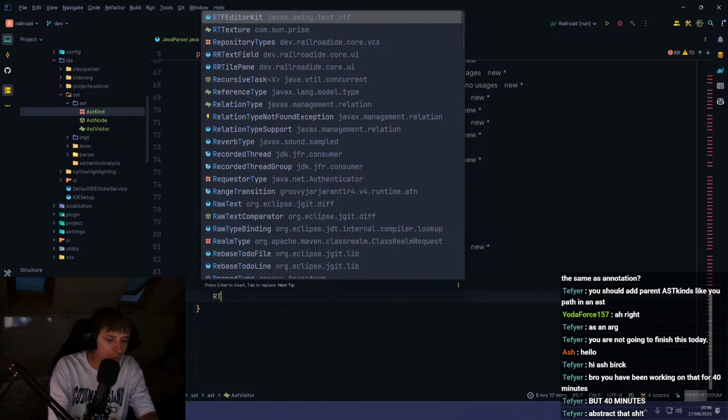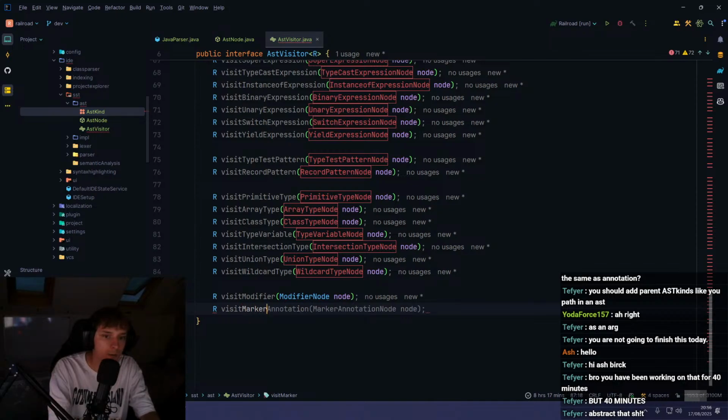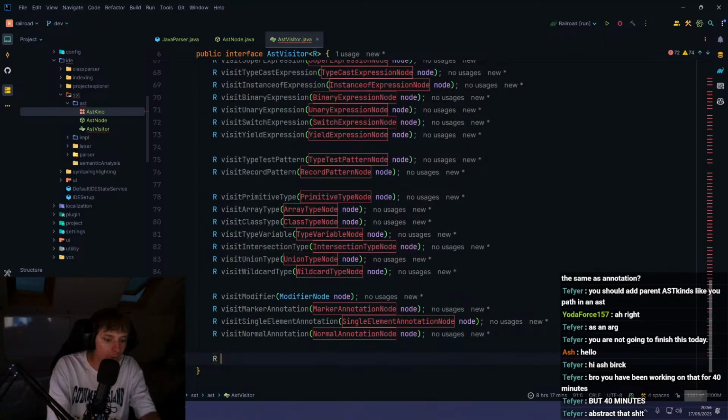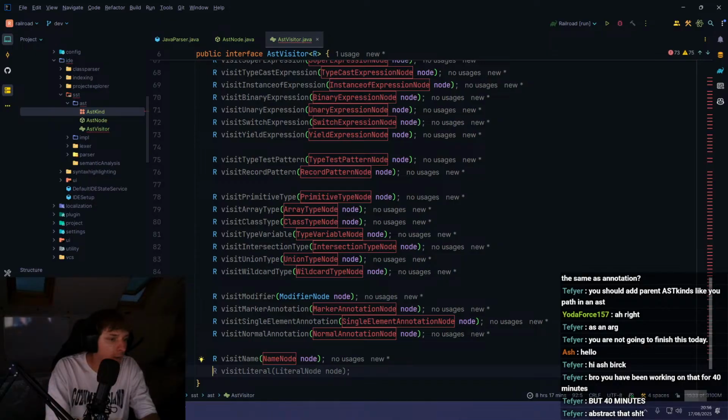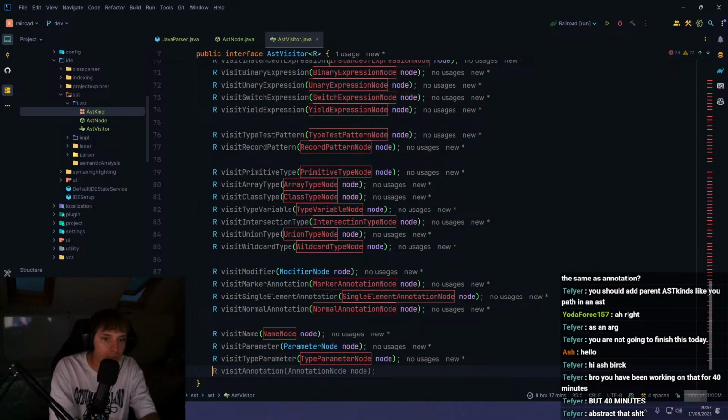Then we have R, visit modifier. We have R, visit marker annotation. Single element, normal. R, visit name. R, visit parameter. R, visit type parameter.